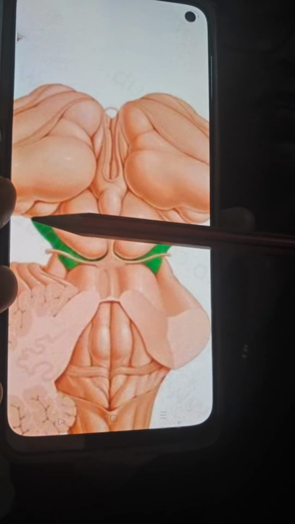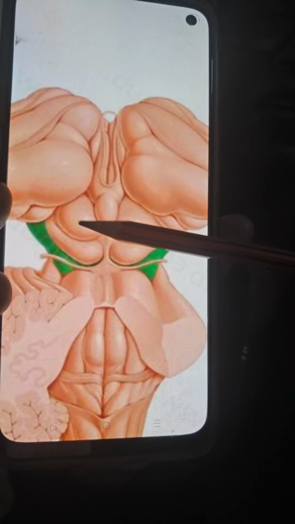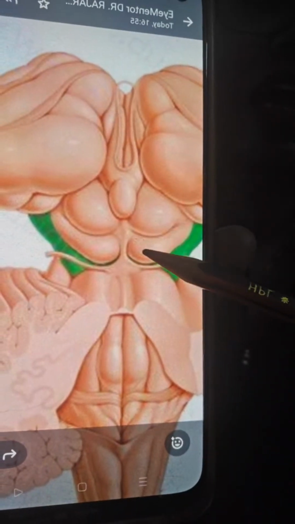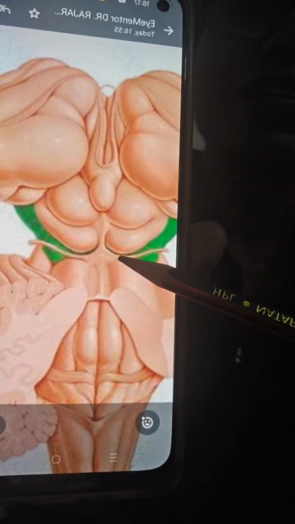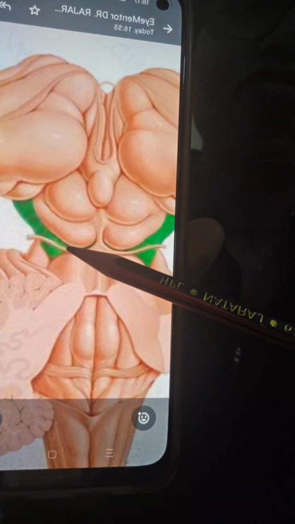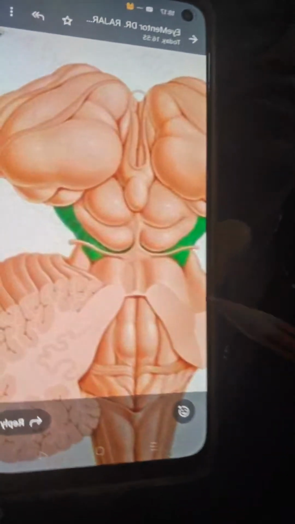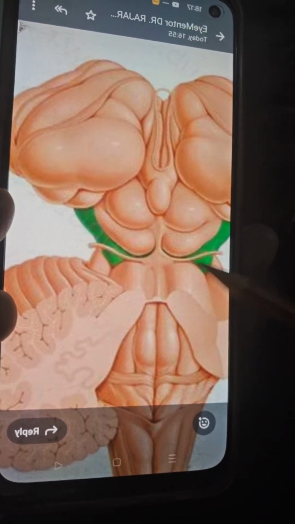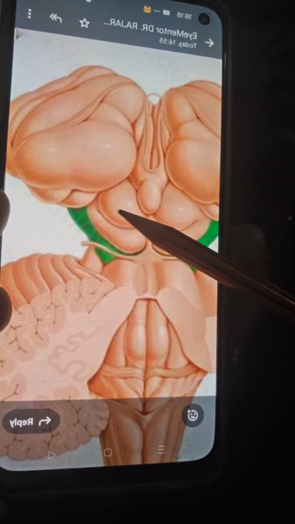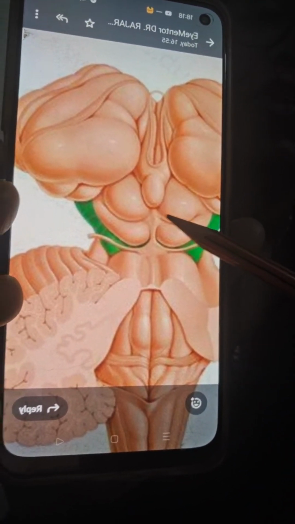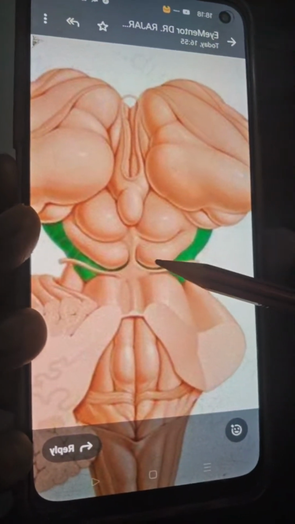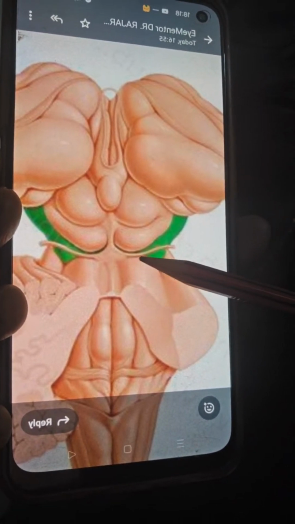At the level of the midbrain, the superior colliculus is where your third nerve nucleus is, that is your oculomotor nucleus. And at the level of the inferior colliculus, you will have the fourth nerve, that is the trochlear nerve. You can see the dorsal exit of the trochlear nerve. The only cranial nerve to have a dorsal exit is the trochlear nerve. Is that clear? So these two are superior colliculi, at the level of which you have the oculomotor nucleus. Then there is this inferior colliculus, at the level of which you have the trochlear nucleus, cranial nerve 4 nucleus.